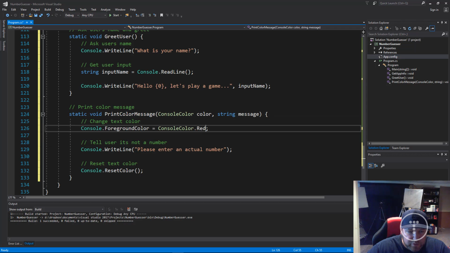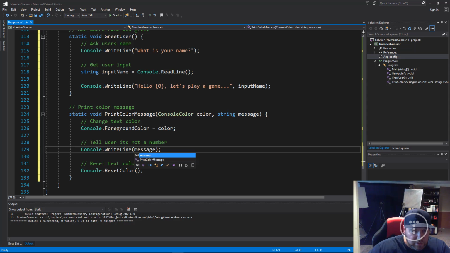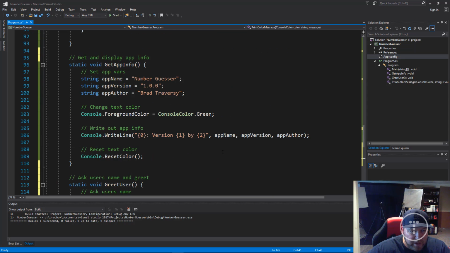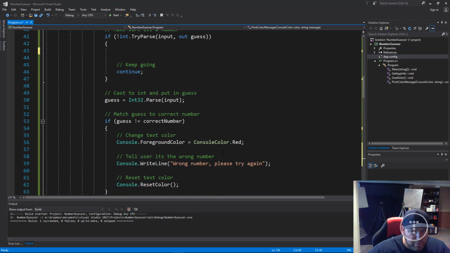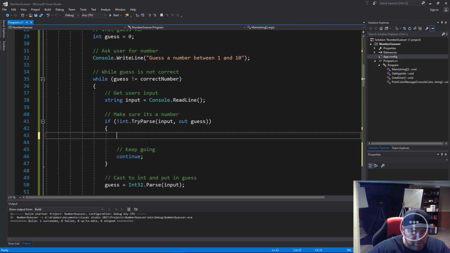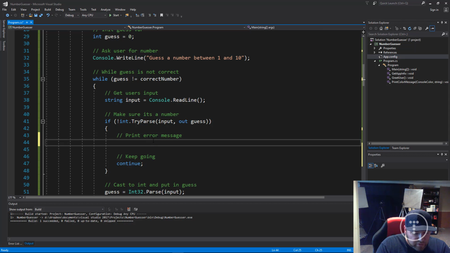Okay, and then we're going to just replace this with color, which comes in through the first argument, and then replace this with the message, like that. So then we can go back up to where we took this from, which is right here, and let's say print, I guess print error message, and we can say print color message.